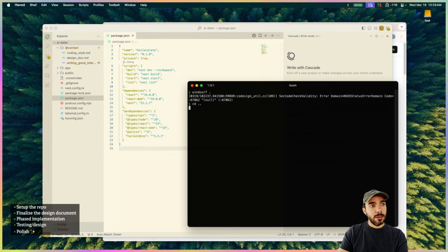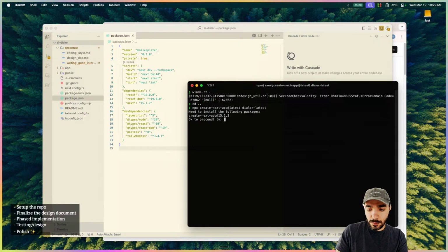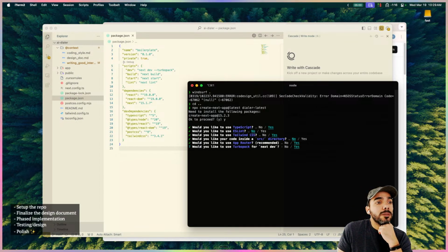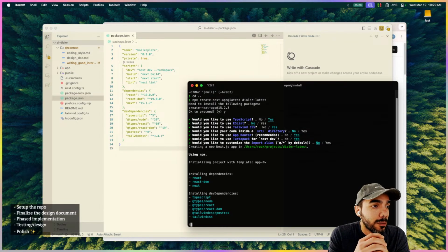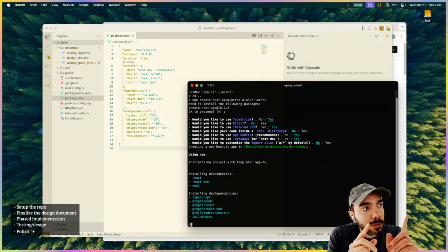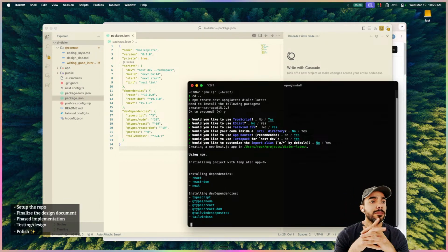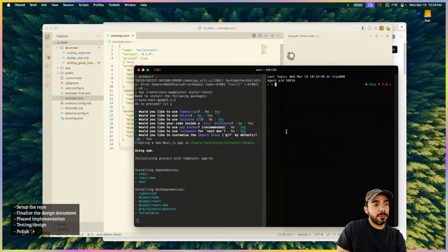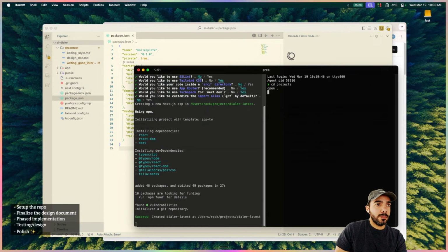So what I'm going to do instead is see if we do npx create-next-app latest and then just go dialer latest. I just want to see if it's going to default to using React 19 or not. Because if it's not, then maybe we shouldn't use it. Let's see. Is it going to use React 19? I can easily just copy those files over and you basically have the same thing. So we can just open that.